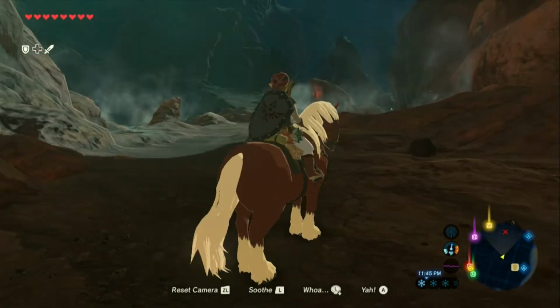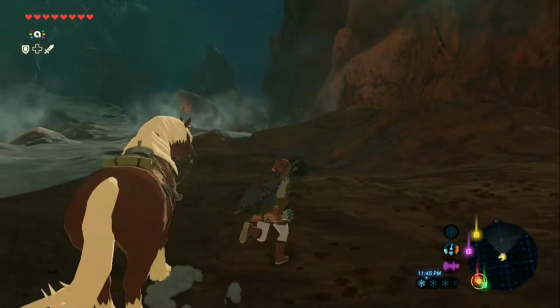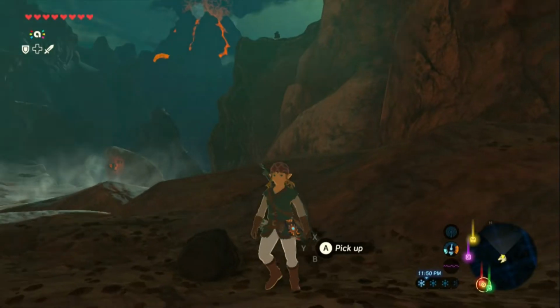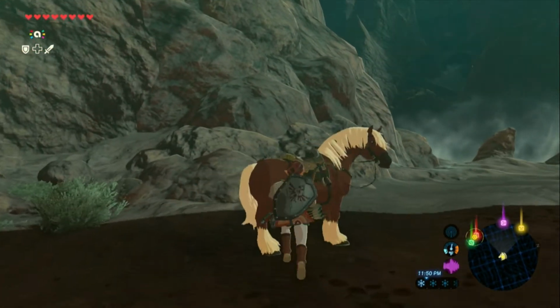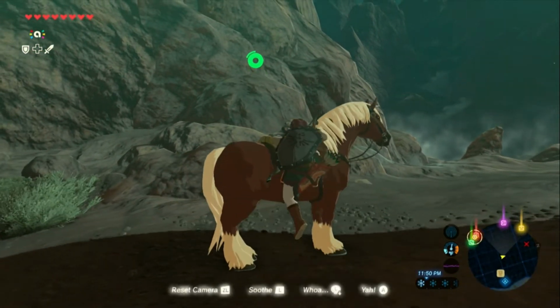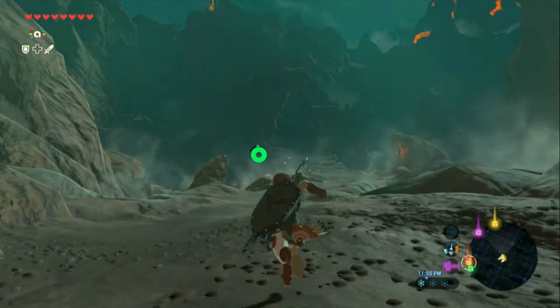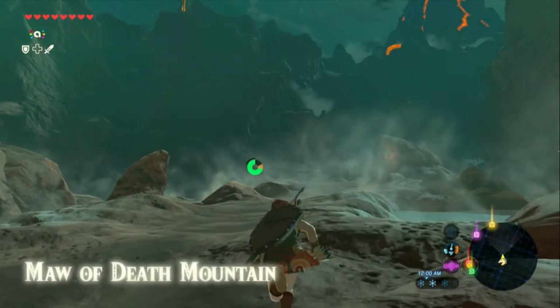Okay, we're gonna redo this because that was interesting, but maybe not very effective. So, jeez, where are we? We're basically where we started. Hi, Coco. So, you need to come up. You know what? Maybe Epona's not the best idea. Maybe we're just gonna go on foot.